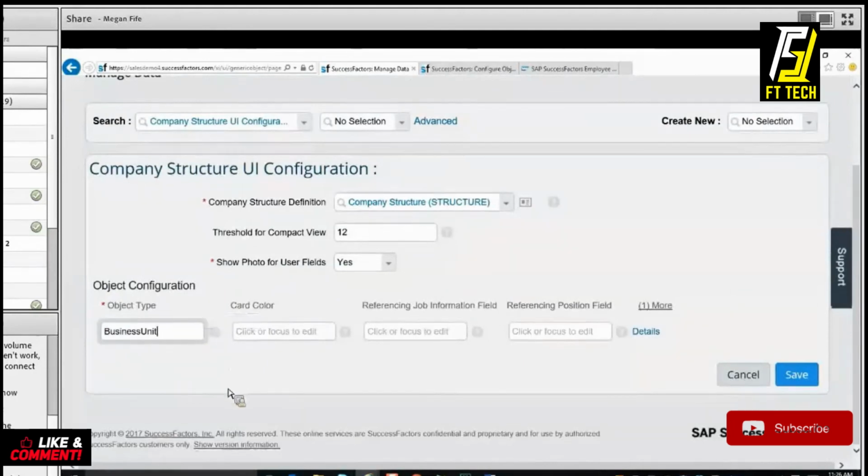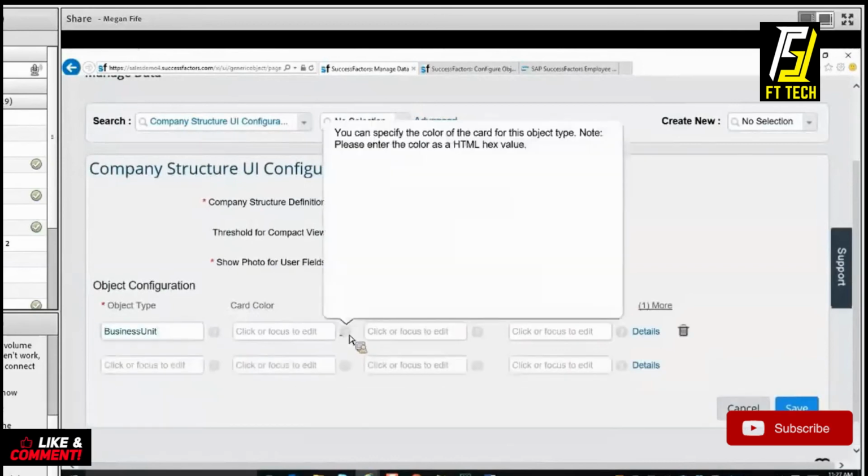It's really nice because you can color code each of your objects so that all business units are blue, all divisions are red, and all departments are green. Unfortunately, I would love to just write blue in here, but they don't accept that as a card color option. The only thing that they accept is an HTML hex value.